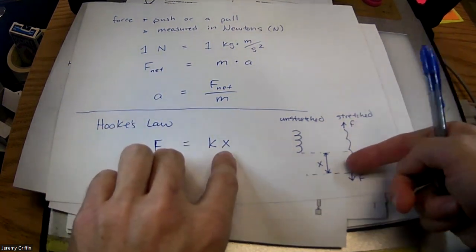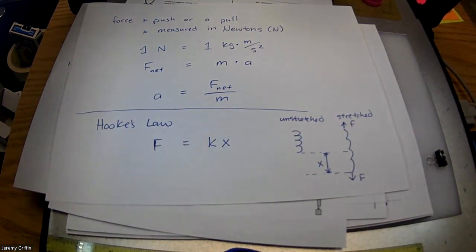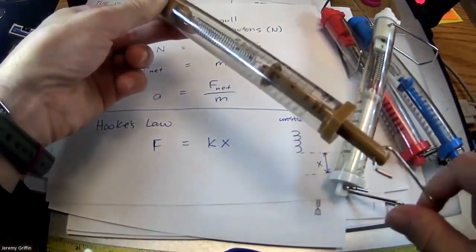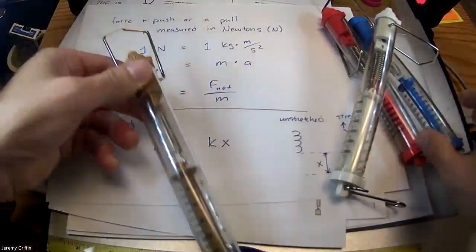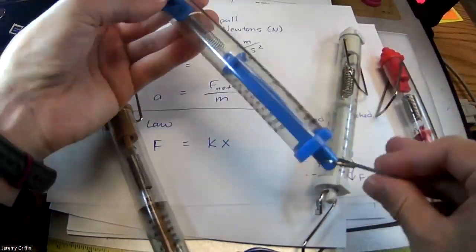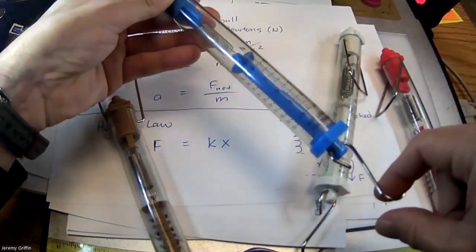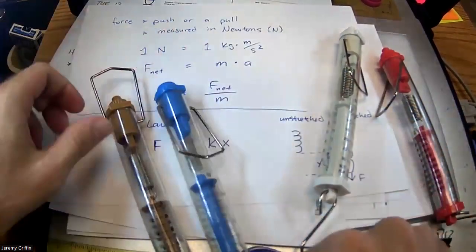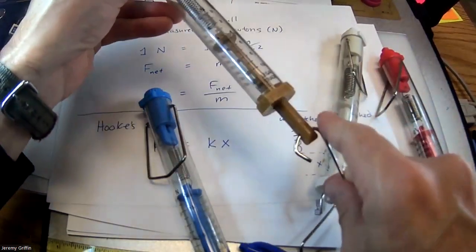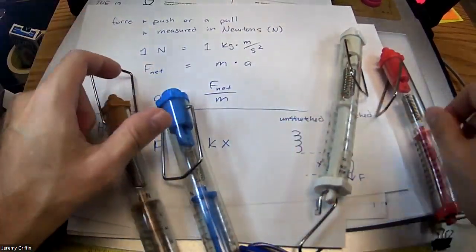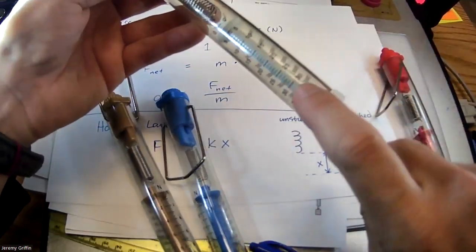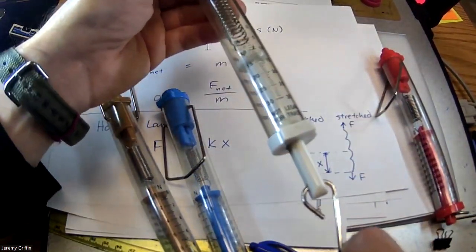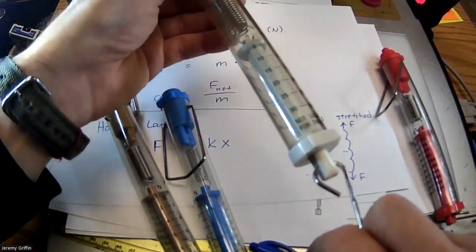Okay, so if you apply a force, it's going to stretch some amount. But when you guys get your hands on these spring scales, what you'll notice is that they stretch different amounts for the same force. Like here's how much the brown one stretches if I put some force on it. The blue one's wacky because watch the little tiny force. Hardly anything at all, hardly any resistance. This one only goes up to 2.5 newtons. So at 2.5 newtons, it maxes out, right? Versus the brown ones go up to 10, so that's like 4 times as stiff. Get that? Okay. And then the stiffest ones you guys have today are these white ones. They go up to 30 newtons. So, right, a lot of force, I should say.